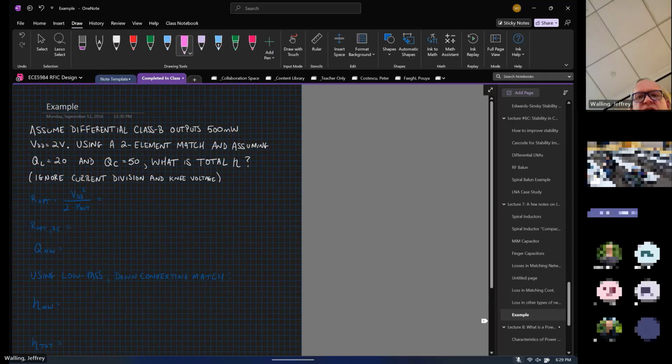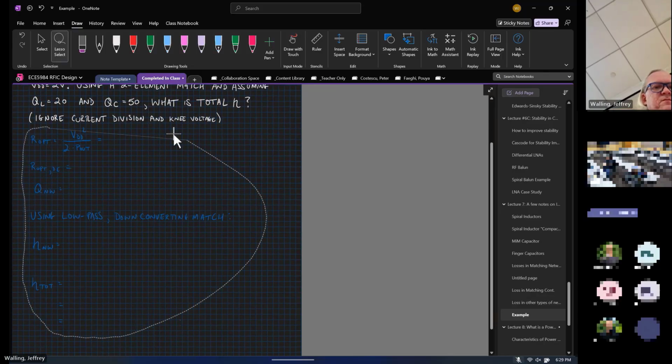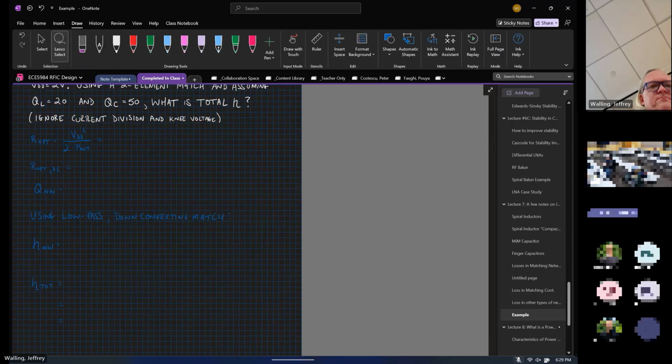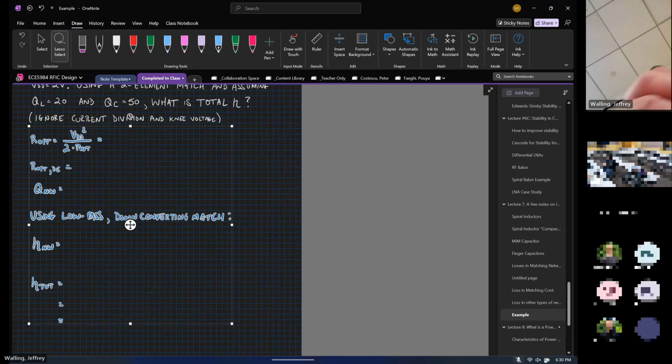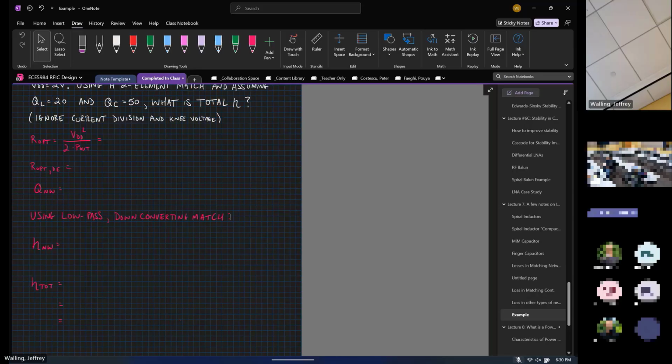All right, so let's just look at a quick example of what we might expect, using some slightly different parameters. Oh man, even more colors. Purple. All right, where did my little selection thing go? Oh, there it is. I went to University of Washington, so I like purple. It's a good color.